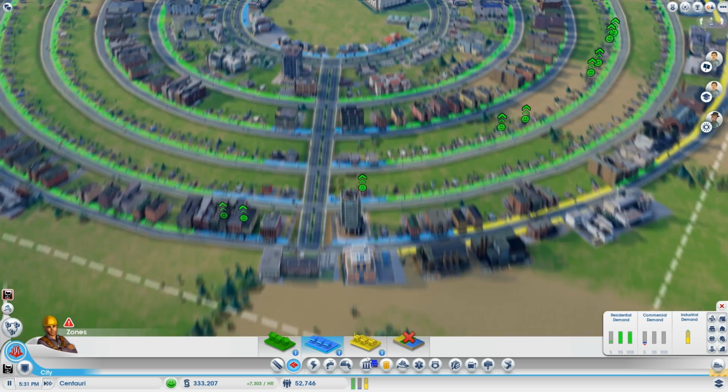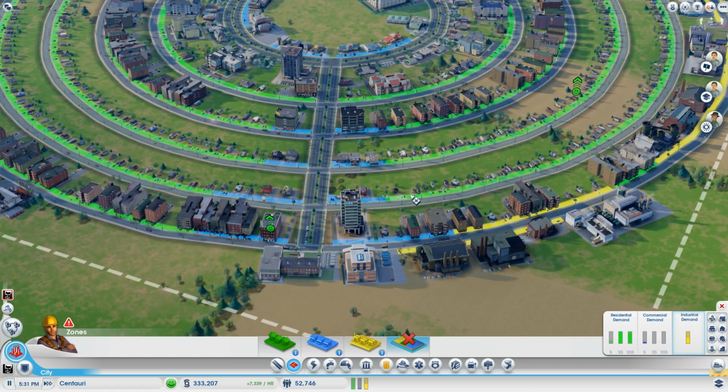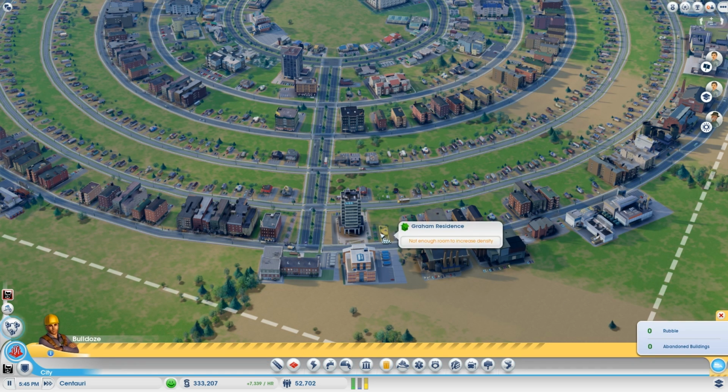Alright. These on these guys. These on this. Put in some blue. These on this. Put in some blue. Good. Dezone this. And this. Put in some blue. There we are. Alright, let's do a demolish job.